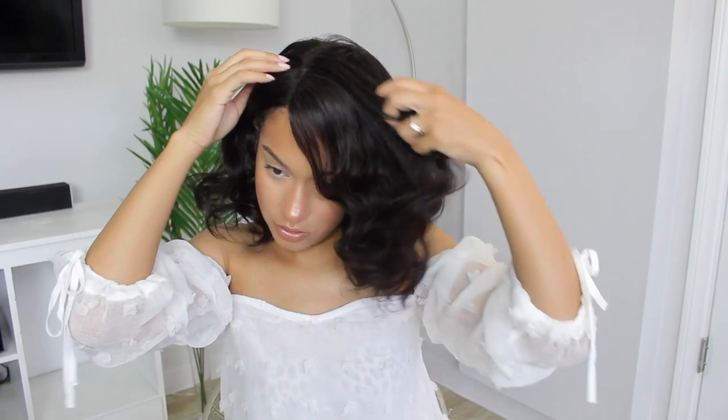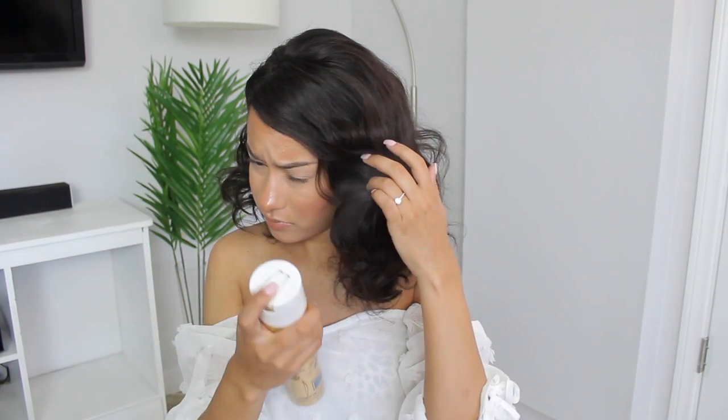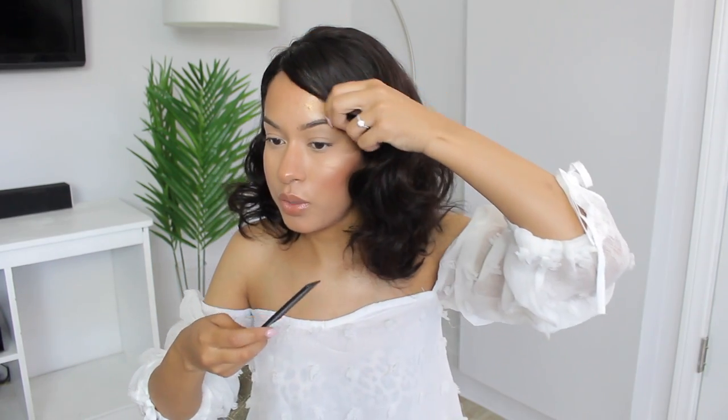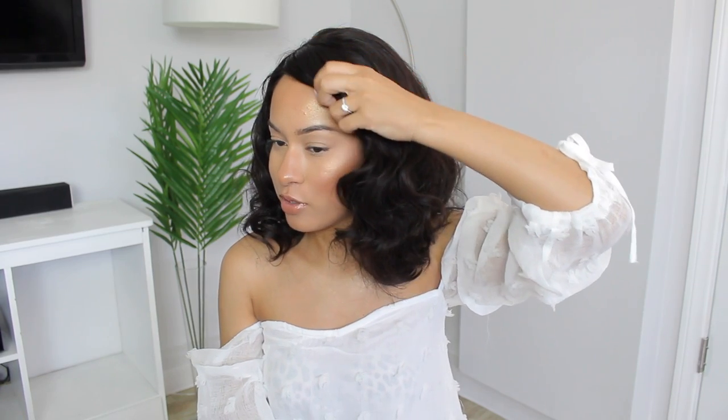I do have to kind of pluck the part here because it was looking a little bit wiggy. I'm gonna get some hairspray. You do get a comb in here by the way, so that's really handy. I put hairspray in and I'm just trying to make it flow. I just wish this wig was black or at least a deeper brown, because you can see the brown and I wish it was a deeper color.